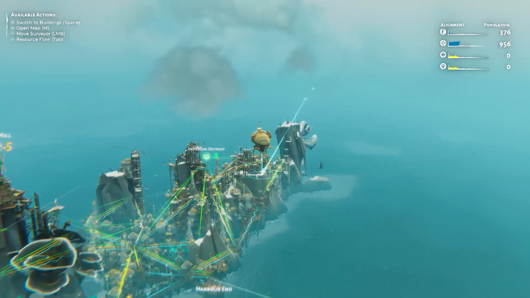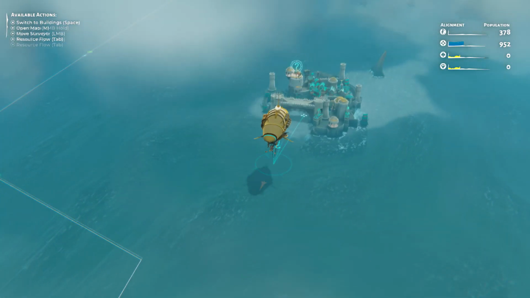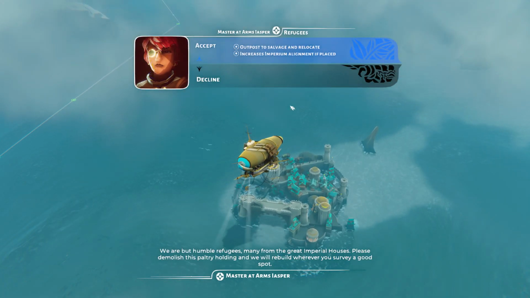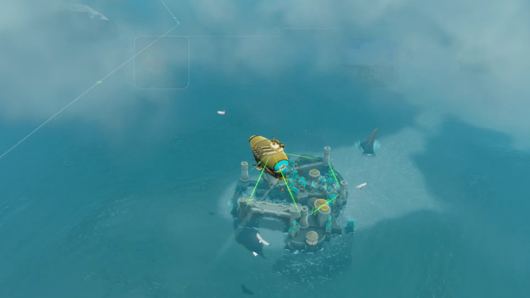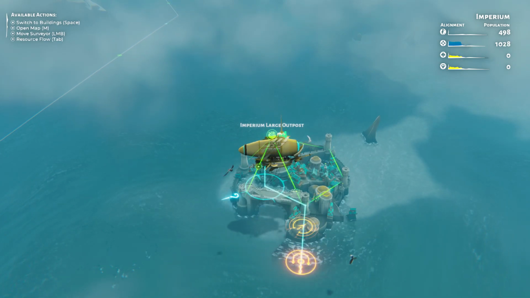Let us fly onward to victory and glory. What the hell is this thing? How the heck I missed this thing last time? We are but humble refugees. Many from we are but outpost to salvage and relocate. Yeah! Imperium Latch outpost.